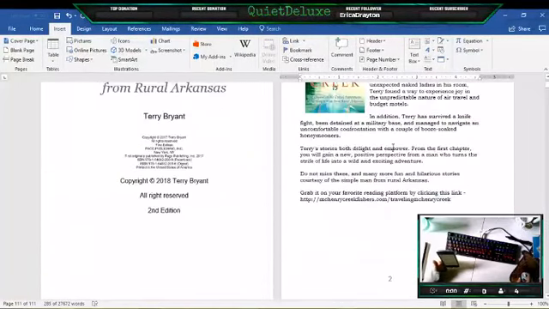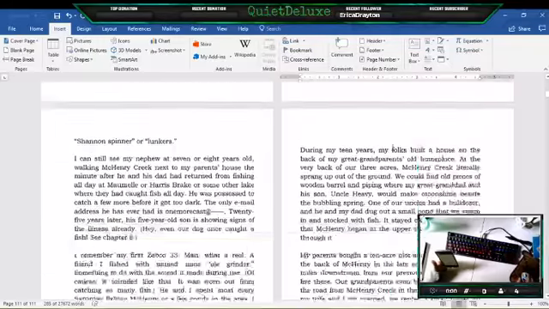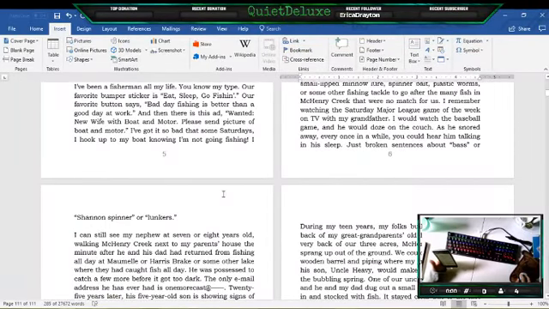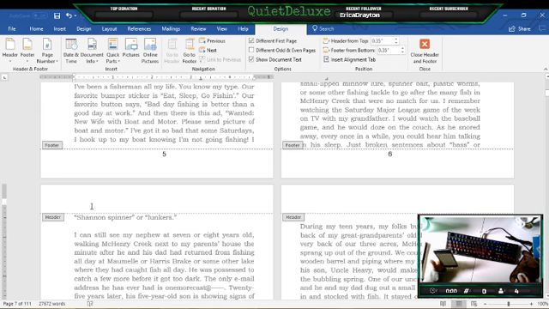All right, so now we're going to dress this up a little bit. I like to do a header, and I like to put the author name on one side of the page and the name of the book on the other page, because it just adds a bookish feel to what you're doing. So, pull out my professionally published book. This is not my book. For reference here, Phantom of the Opera by Gaston Leroux, originally published in French.